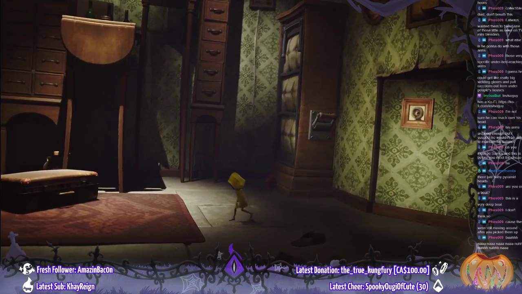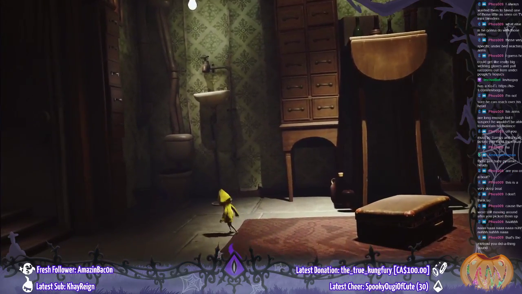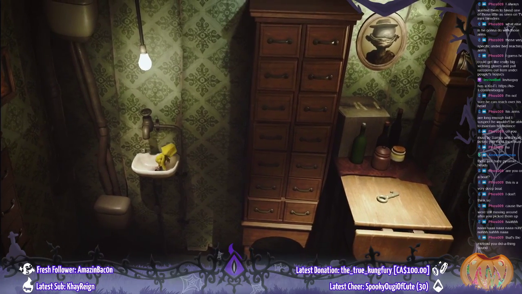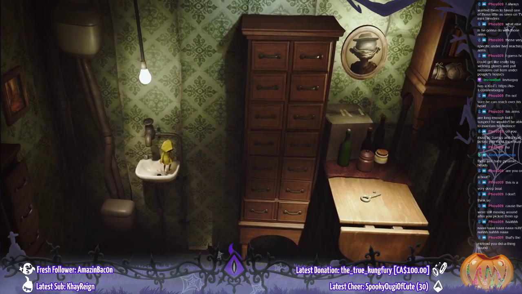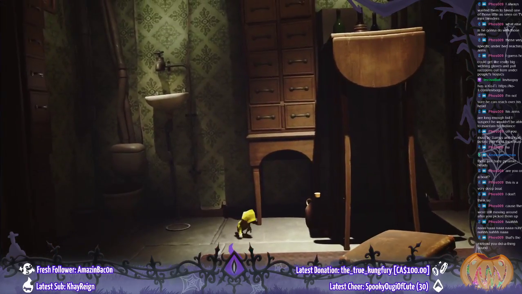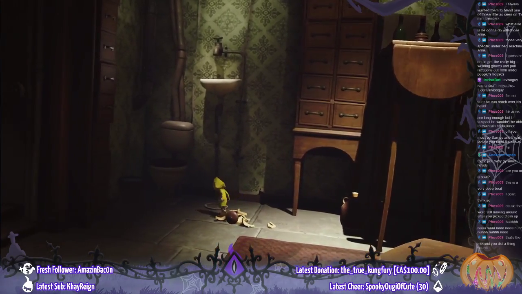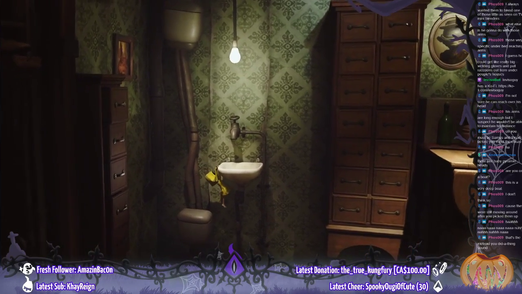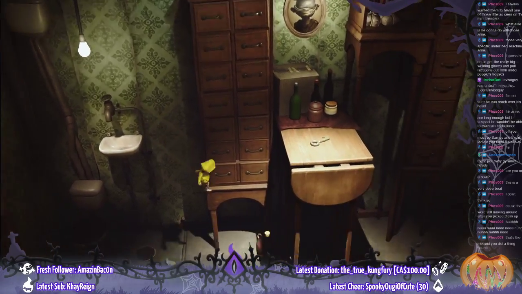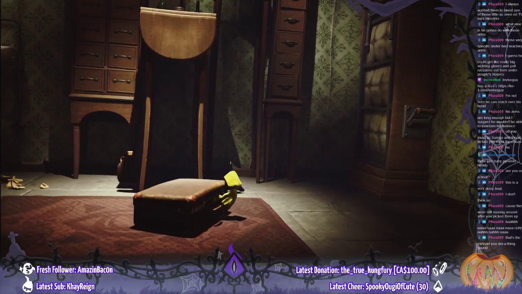Interesting. Can I rip this wallpaper off? That'd be cool. Key over there. Will this dresser treat itself like a, frick? A ladder, I wonder? Whoops. What the? Okay. Alright. It's clearly a key that I need to get up there. Need to get to this lever as well.